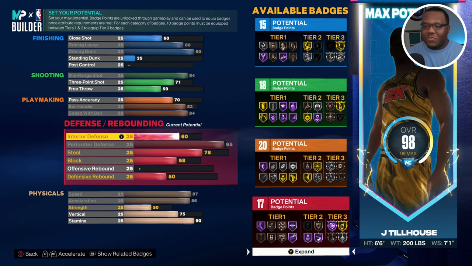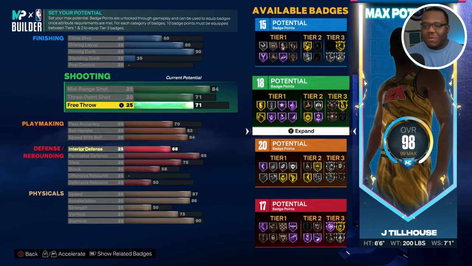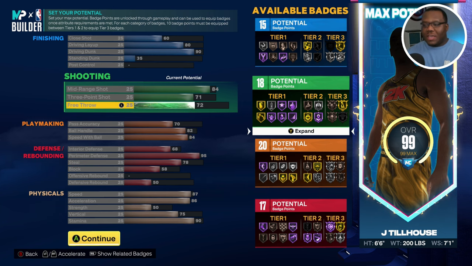Now what we can do is get this interior defense up to 68, get our free throw up to 72. And this is a solid setup when it comes to a badge layout, right? So you still get limitless takeoff on gold, slithery finisher silver, posterizer silver. It's pretty much all you're gonna need with that 90 drive and dunk. You get all the dunk animations that you're looking for as far as the Uber athletics and things of that nature, but 15, 18, 20, and 17.